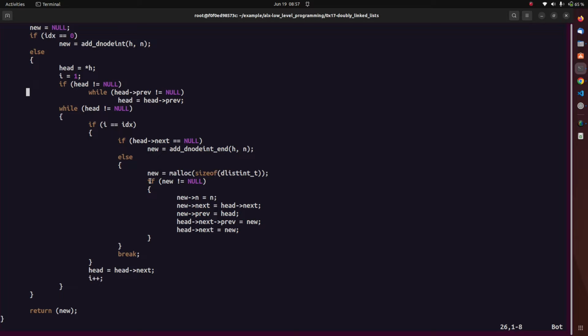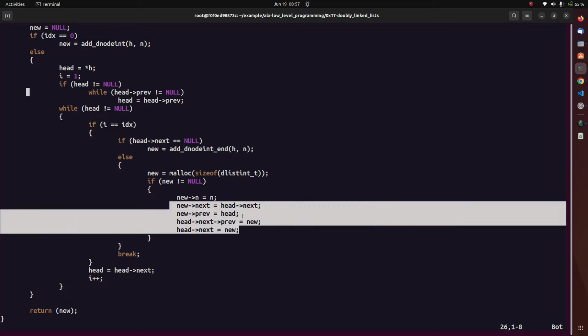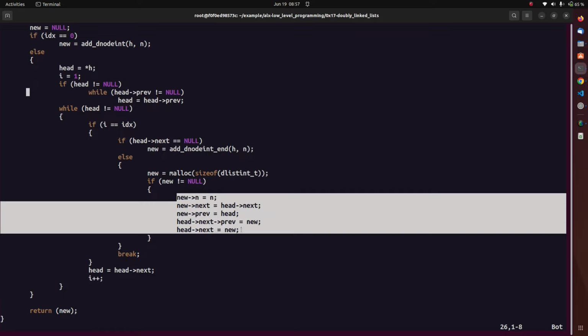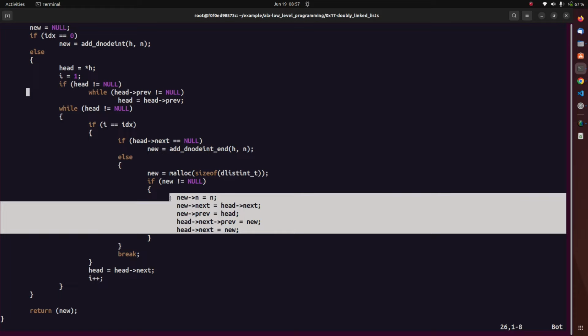But if the new is null, right, so we want to do this and get, this is a swap going on. So we are maintaining the chaining of the double linked list by setting the next item to n, or the prev property of new to n, and the next property of new to the head, to the next property. So since it has been in that position, we want to maintain the relationship.